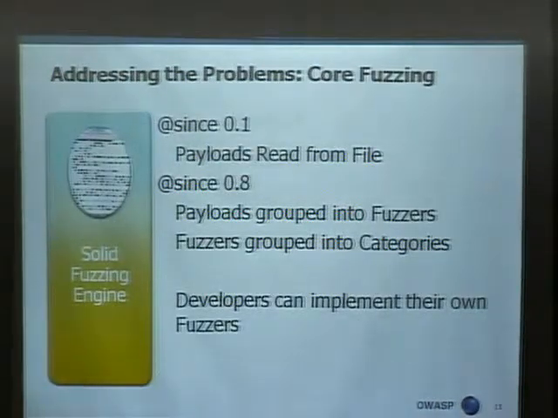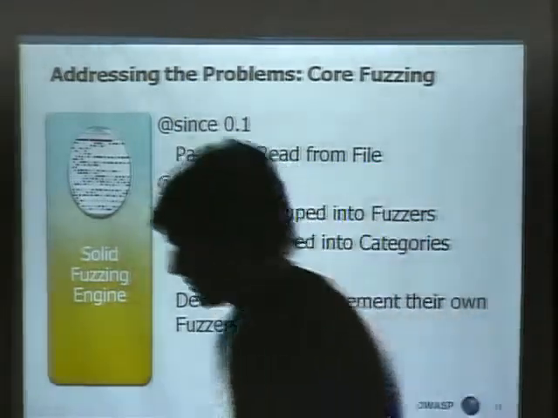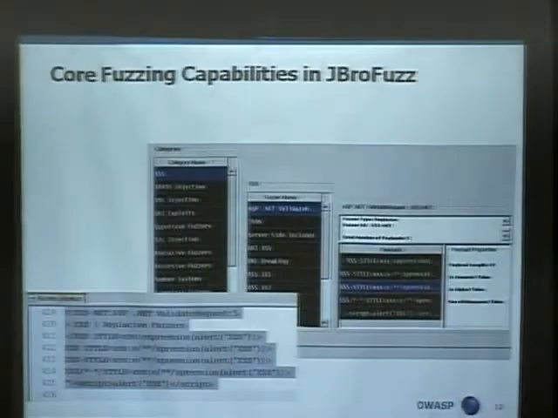So in terms of the problems that we have in the core, and this is where it gets interesting, we need to be able to implement this concept of recursive and replacive fuzzers and use alphabets, and group all these into categories and then open that up for developers to use for their own code. So this is really the nuts and bolts of how core fuzzing has been standardized using what came out of the testing guide and the need for grouping fuzzers into many categories.